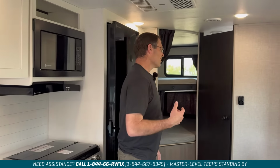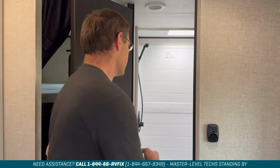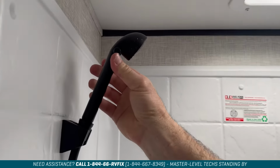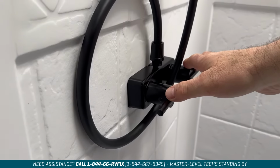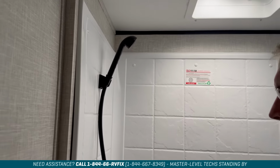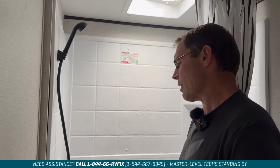The other thing is when you're taking a shower. A lot of people, this is how they use a shower. If you've ever wondered what this knob is right here at the controls, this is the on and off knob. I'll turn it on and get wet, and I'll turn it off up here to lather up. And then when I'm done, I turn it back on and rinse off. I don't let the water keep running. If you let it run, you're going to run out of water fast. Okay? So those are the two major things that are going to drain your water tank fast.